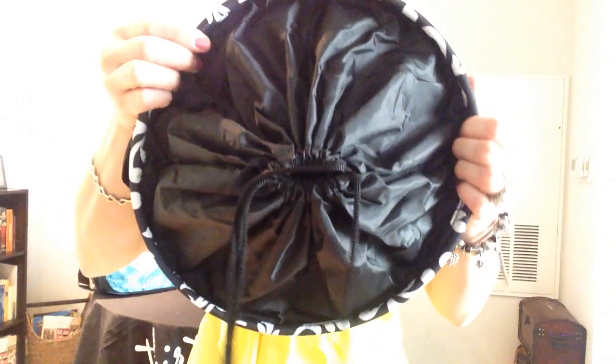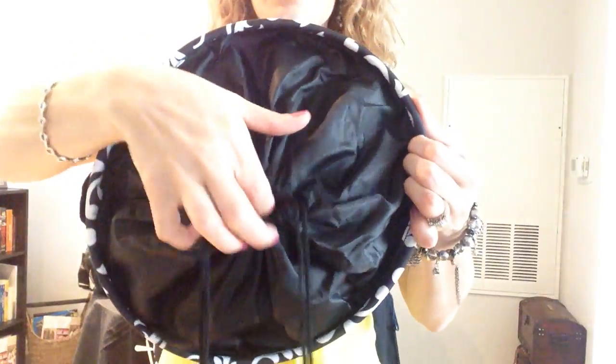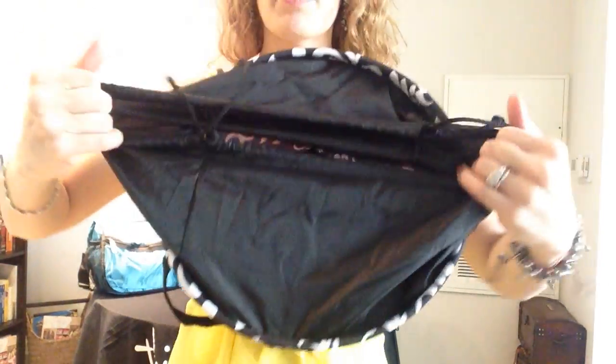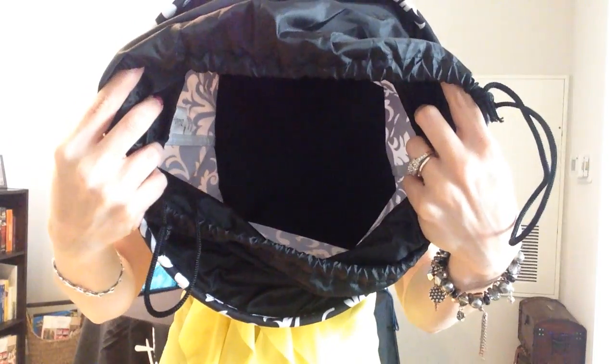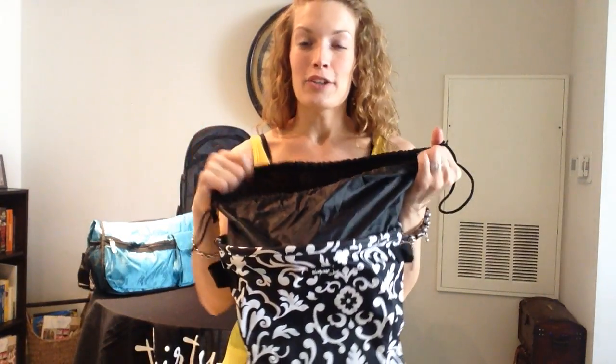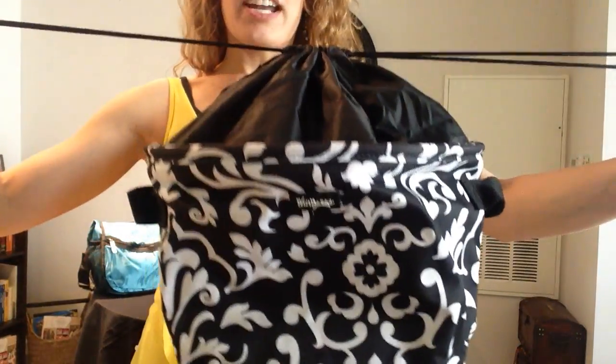First and foremost, hence the cinch top bin — right here on the very top and built in. All you have to do is open this up and you have tons and tons of space inside. Whether you're using this to house your kids' toys that get everywhere, for those mismatched socks that get lost in the laundry room, or even as a trash can in your car — the options are limitless. You just cinch it right up at the top so you don't have to worry about any messes.